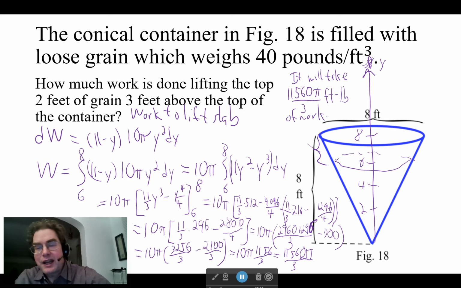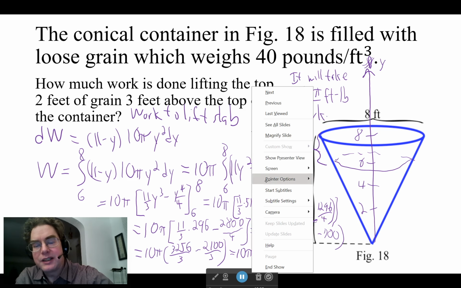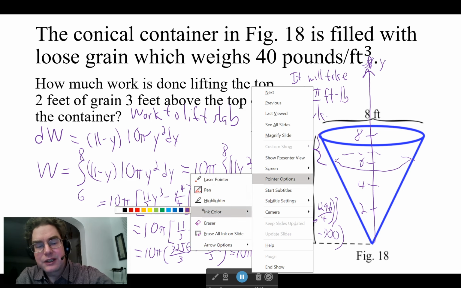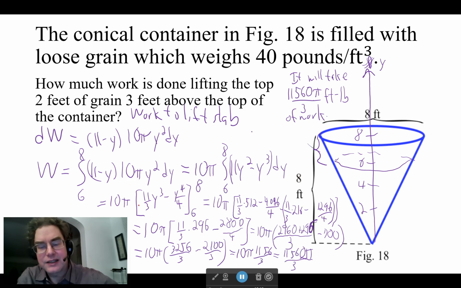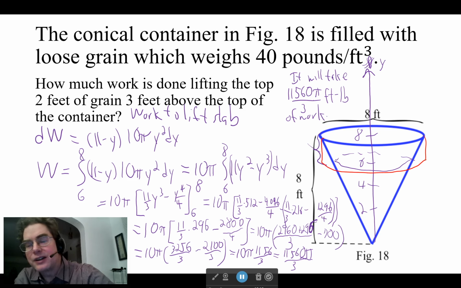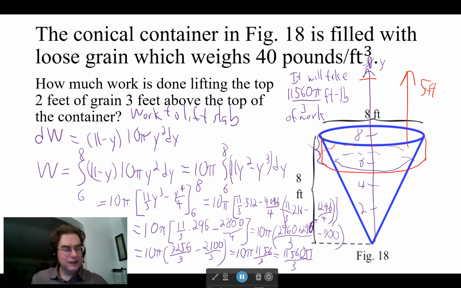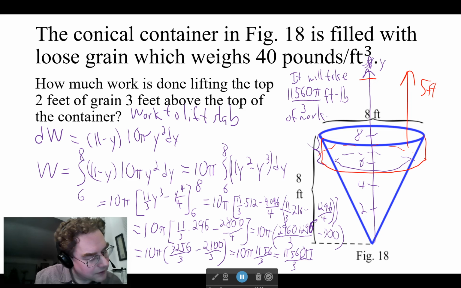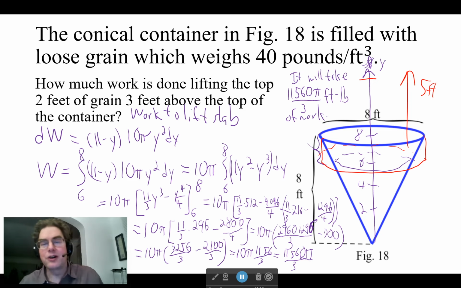You could do an approximation of that. You could pretend that this top part was actually a cylinder, and suppose you were lifting all of it 5 feet, and that would certainly give you an overestimate. And I think you'd find that that does come out to be a little bit larger than what we got. So take this as a cylinder. It's a little bit bigger, and let's say you were going to lift all of this 5 feet up, and you'd get something a little bigger. You get, let's see, did I figure out what that was? Yeah, 6,400 pi. And 6,400 pi is a little bit bigger than this.